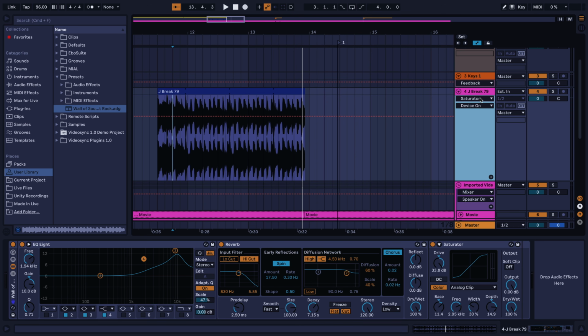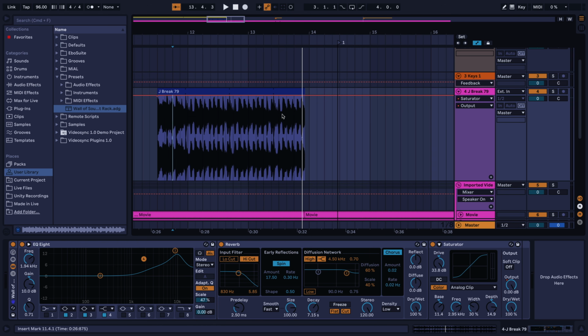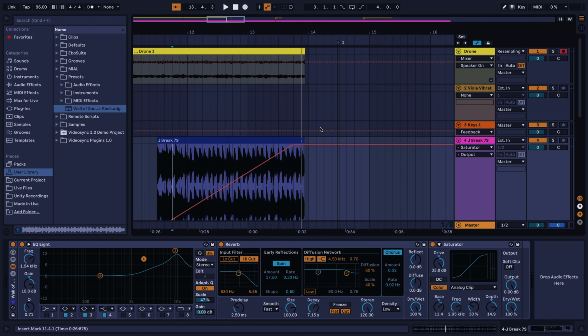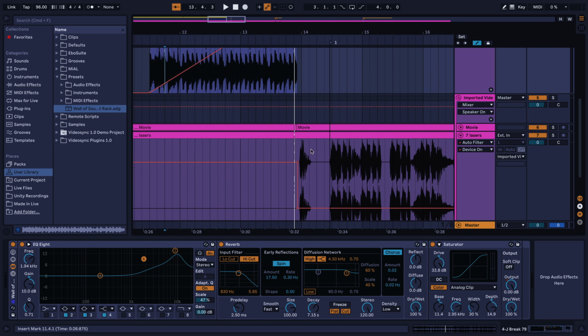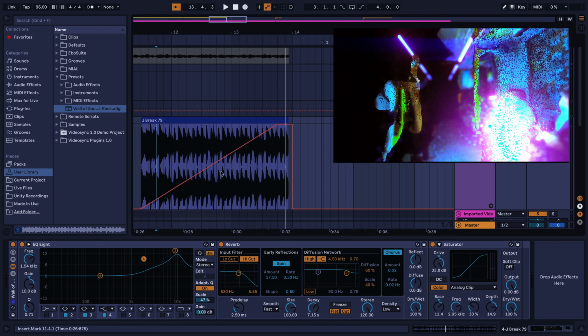I'm going to quickly automate the output of the saturator, and I'm going to make it end just before this laser starts here. This will automate the volume of the entire sound because the dry-wet ratio of the saturator is turned up to 100%.